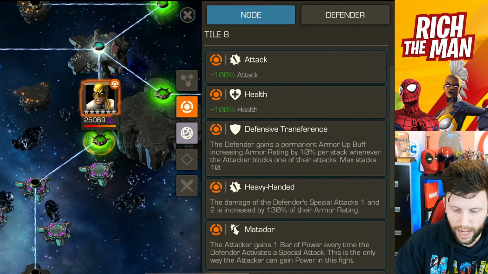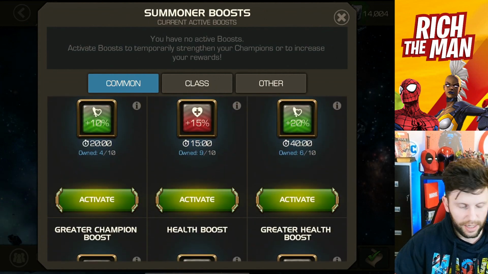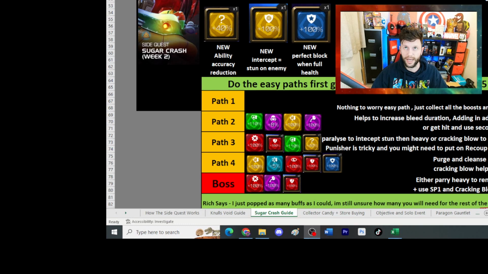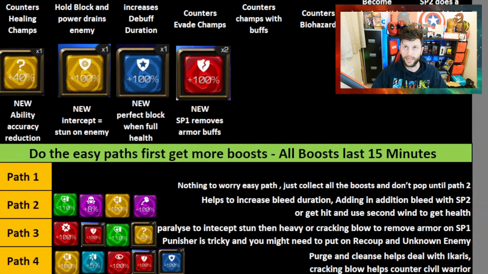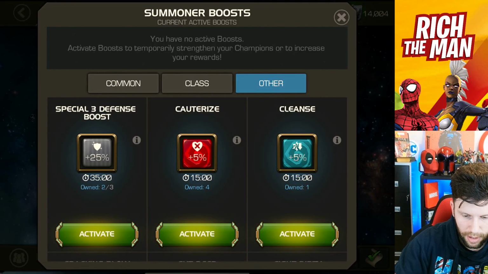So by having the likes of Purge, which, by the way, as I said, if you want an infographic for this, this is basically it. But go and check out the link in the description if you don't want to hear me rabbiting on. These are just my notes, which are in the Google Drive spreadsheet. But yes, to the point. Going back to the point even.